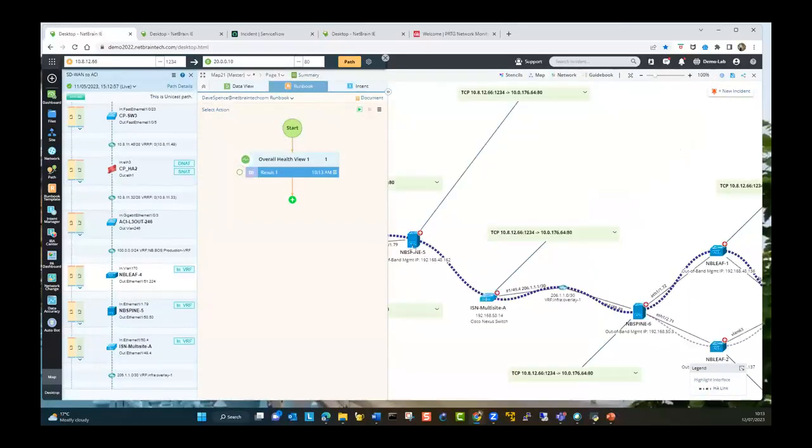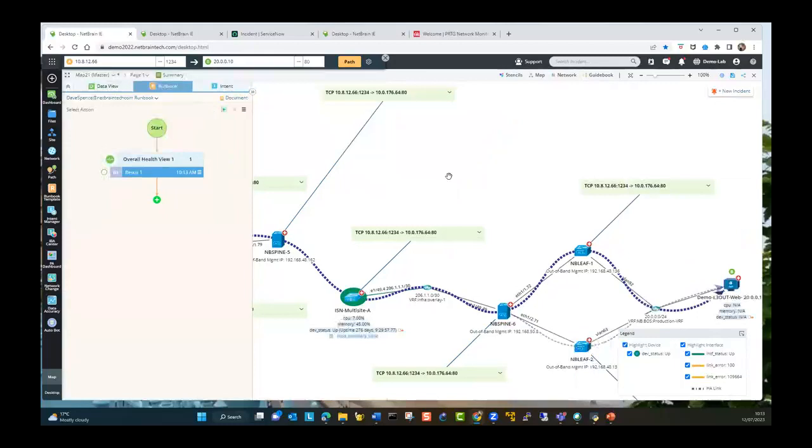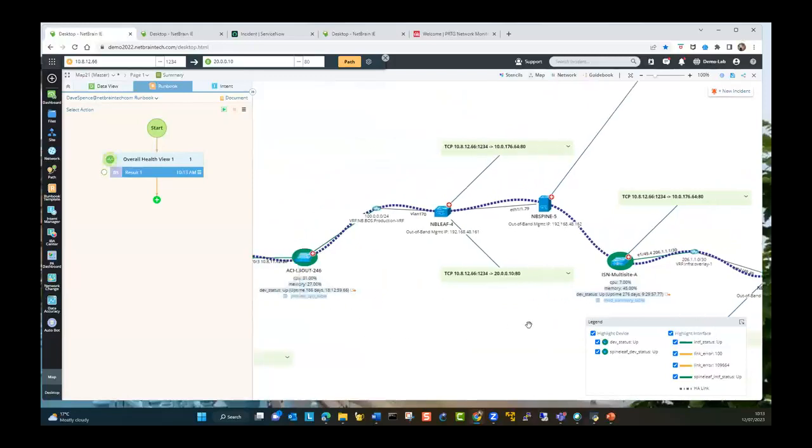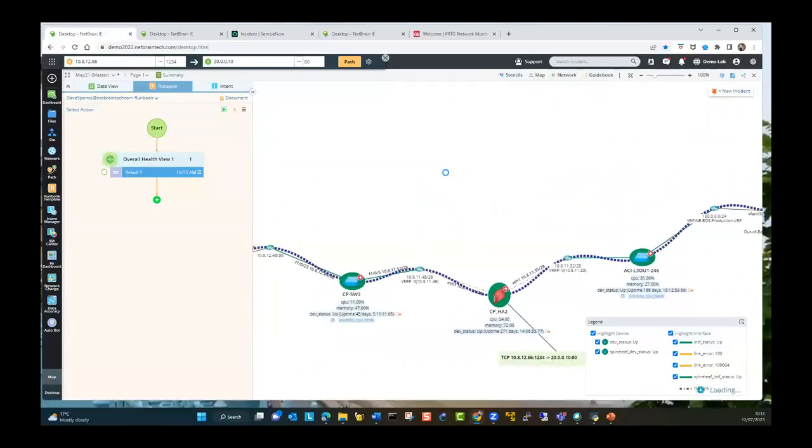What NetBrain can very quickly do is verify the overall health of the devices on the map. It can quickly show you, is there anything obvious going wrong with this network? Are the interfaces okay? Is the CPU utilization, memory utilization fine? And you can see as it's running, the devices are popping up as green, or red if there was a problem. You can see the map being updated, and we can very quickly see if there's anything obviously wrong with the network.